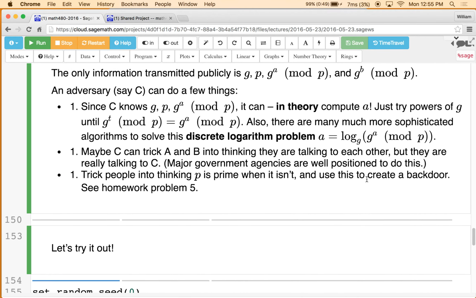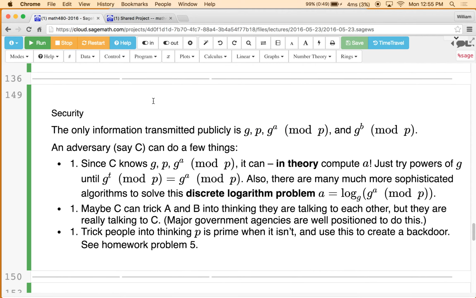And let me summarize what I meant by some of the attacks. So this is just summarizing what I said. If you're watching everything we send back and forth, then you know g, p, g to the a, and hence you can determine a. It's just really hard. By the way, there's absolutely no theorem, in the sense that mathematicians have theorems, that says it is difficult to compute a given g to the a mod p. So it's an open problem to prove that it's actually hard to solve the discrete log problem.